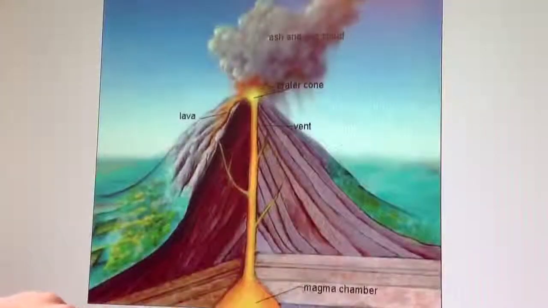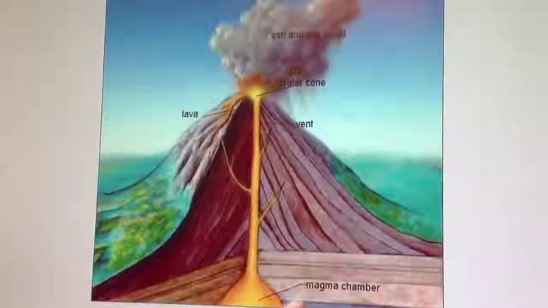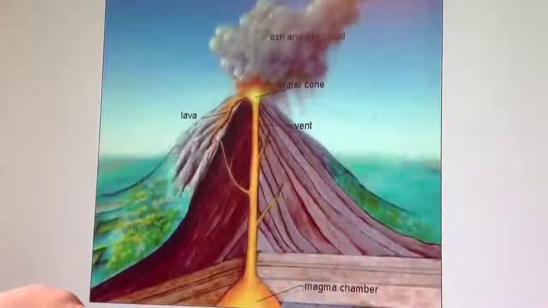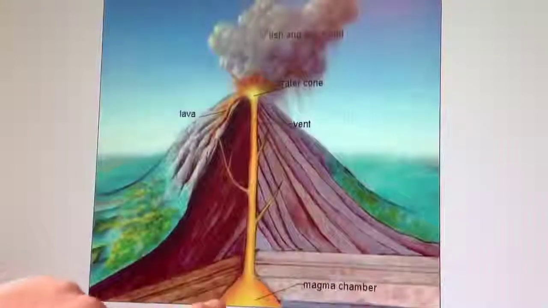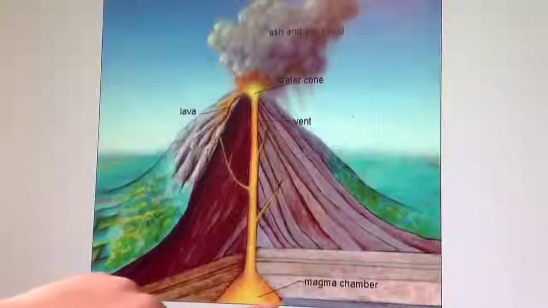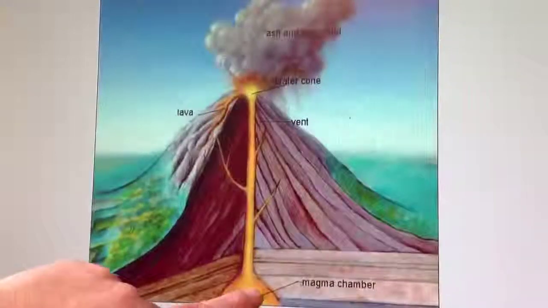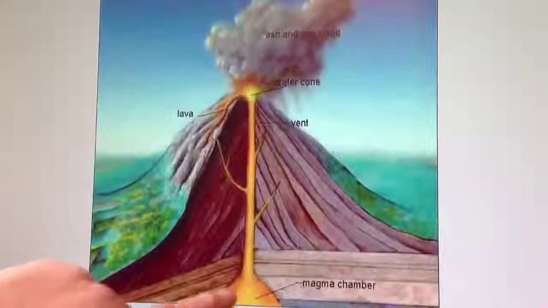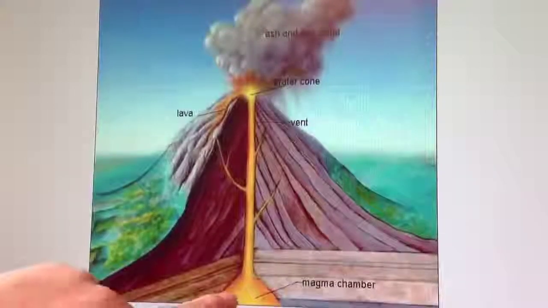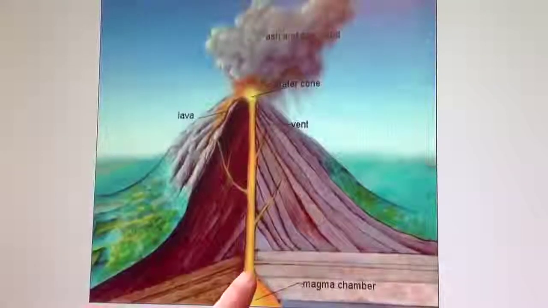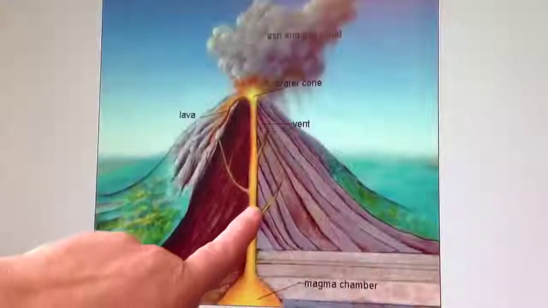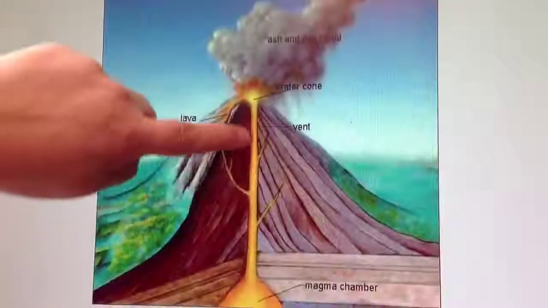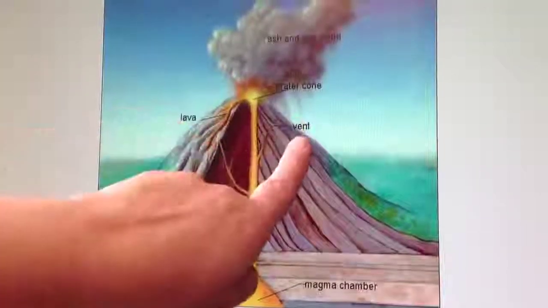A volcano has lots of different parts, but we're going to talk about 4 of its main parts. The first part we're going to talk about is the magma chamber. Magma is the molten lava that's inside the molten rock. This is the chamber or big hole where the molten rock, the magma, sits. When the volcano gets angry, the magma comes all the way up, and the channel it's coming through is called the vent.